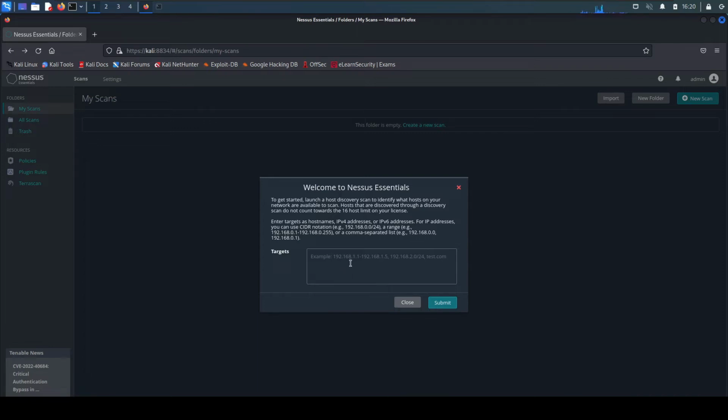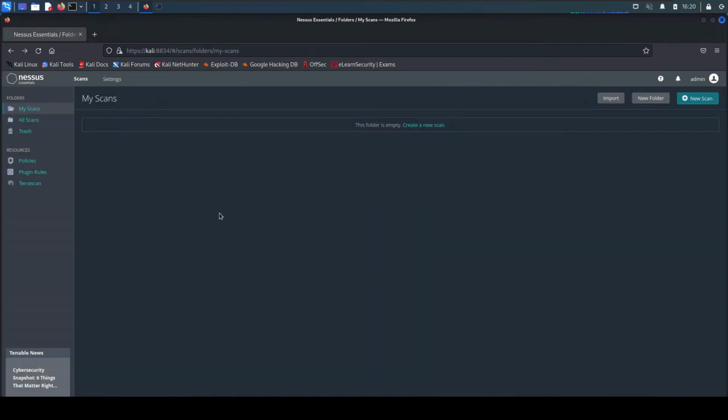So there are several ways you could do this. You could enter an IP address range, you could enter the first IP address dash the ending IP address, and this would basically scan a range. Or you could enter an IP address and the slash notation if you want to scan your network. Or you could enter a domain name. You can mix this, basically you can enter multiple different things separated by a comma. For this demo, however, we're going to close this since I'm going to manually show you how to set up these scans.